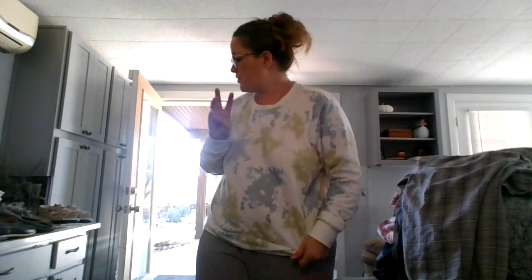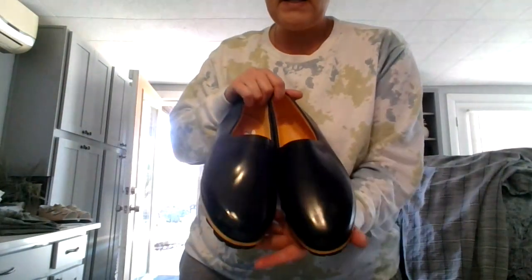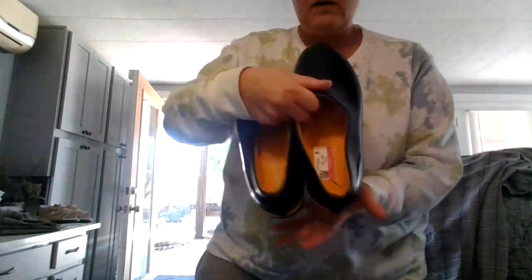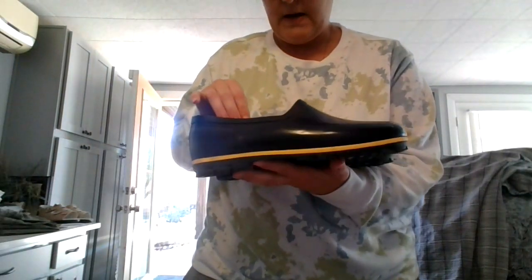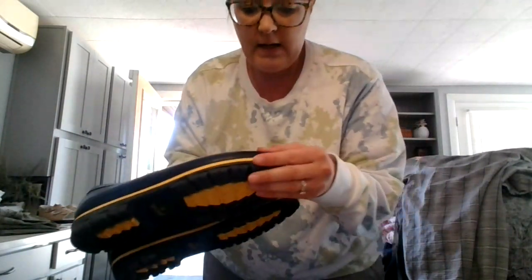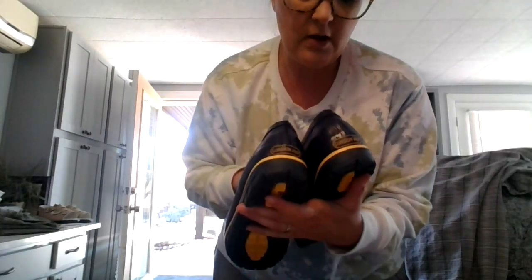I'm going to show you the three pairs of shoes I got before the pants, because I have probably about ten pairs of pants. Here's the first pair — I'm having trouble finding any comps on these. I think these are probably vintage. These are London Fog — I believe they're considered duck boots, the slip-on duck shoes. They're size ten. They just really need to be cleaned up, I don't see really anything wrong with these. If anybody has any information on these, please leave it in the comments below.